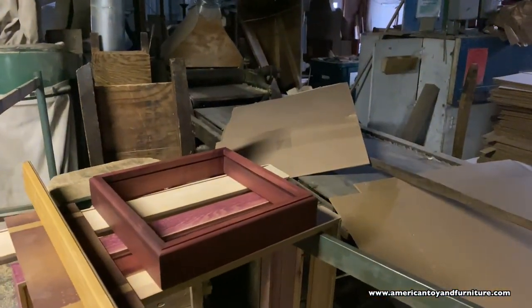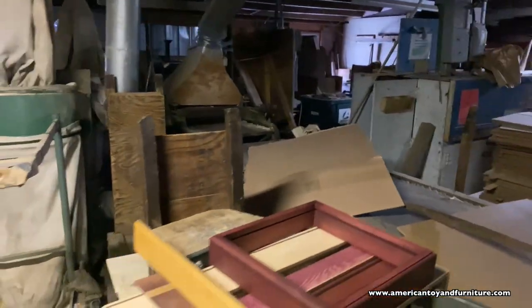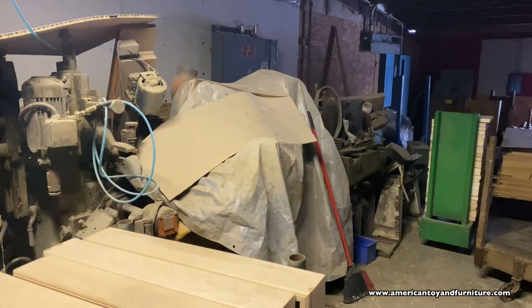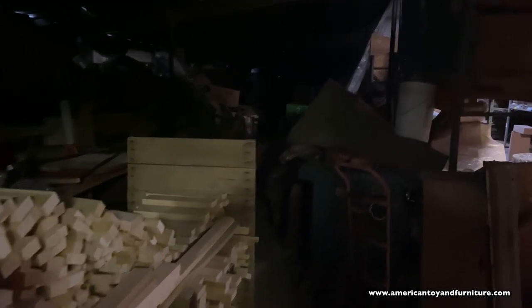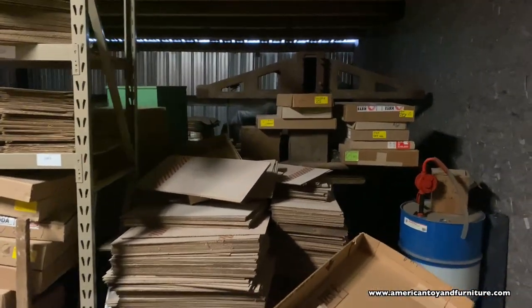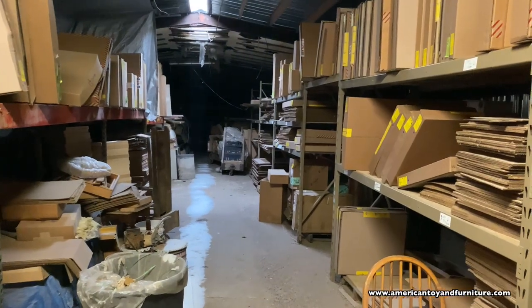Here's our planer — it's super old, probably the second oldest piece I have in the shop. I think it's from the 1920s or 30s — 27 inches wide, really loud but works great. Here's one of our newer additions: a Madison molder. We just need to put some dust collection up this summer and get it wired in. This is also on the Kickstarter because it'll help us a lot so we don't have to keep sending everything out. Back here is basically a big mess — lots of storage, machine parts, and inventory for our flag cases and wooden parts.